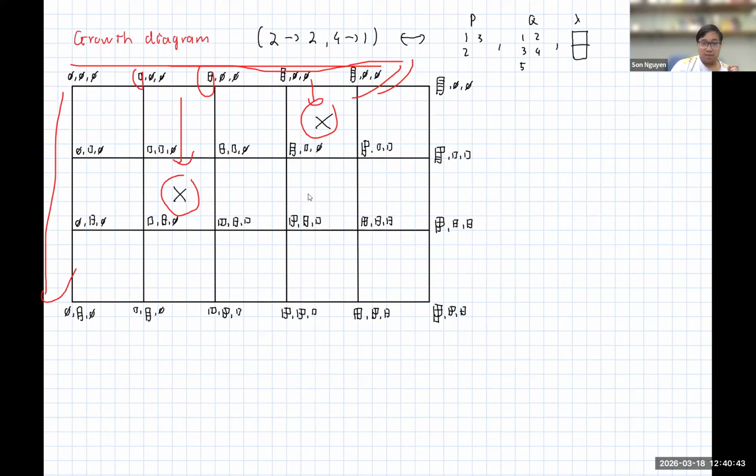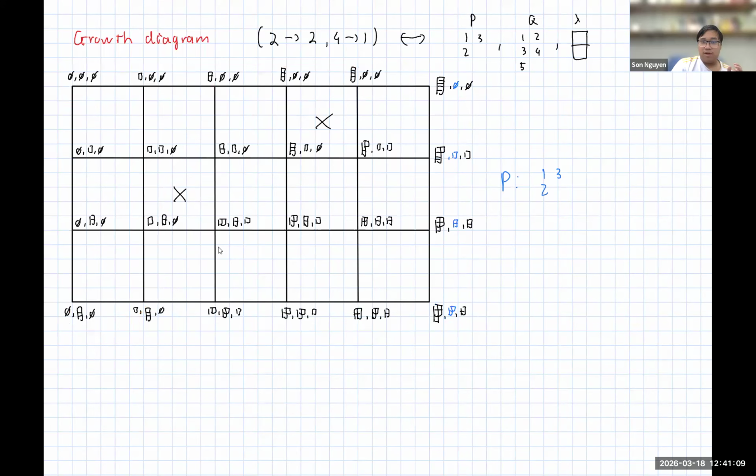And by geometry, I know exactly what I should put in every corner. And because of that, this one is the lambda that I put in. If you go along this row and you look at the first partition only, you get the Q that I want. And if you go along this column, you look at the second partition only, then you get the P that I want. So this is my growth diagram. Every information is in here. And all I need to do is create local rules.